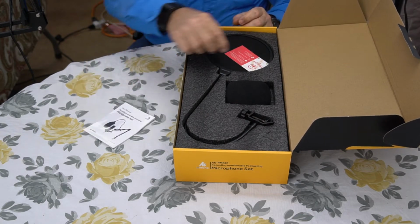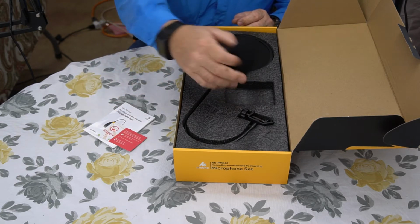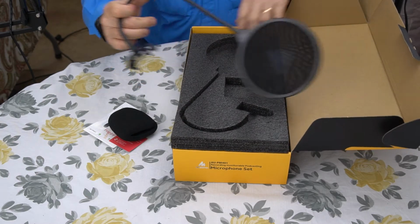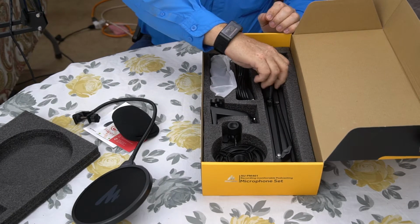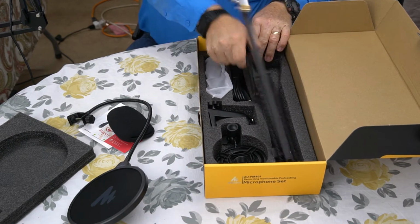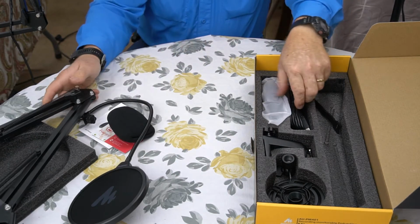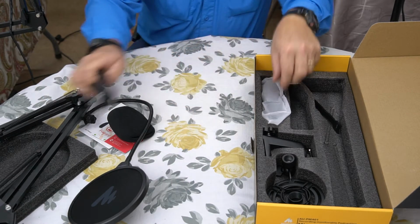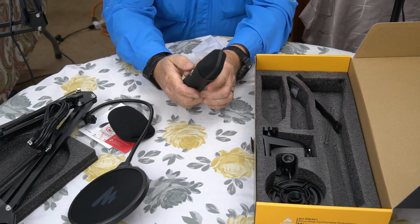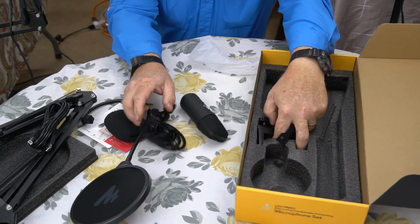We got our little user manual here. Little card. Our little windsock here. Our pop filter. Okay. Get out our boom arm. Looks nice. Got our USB connection cable here. Our microphone. Smaller than I expected, but it looks nice. And our mount. What else we got? Our clamp system here.